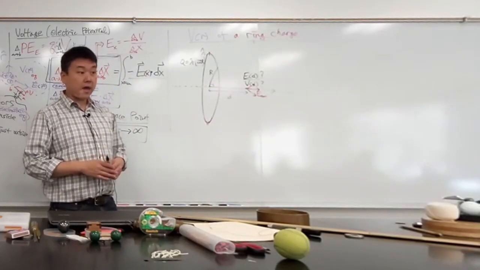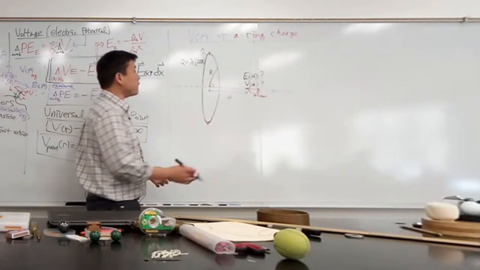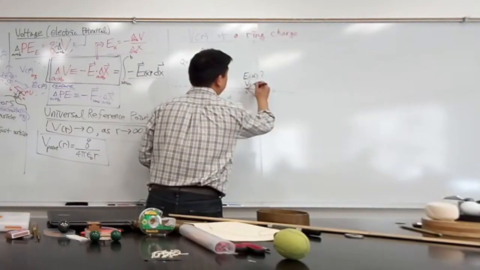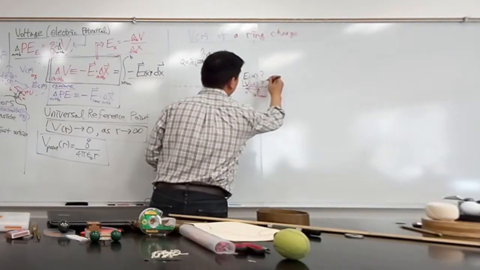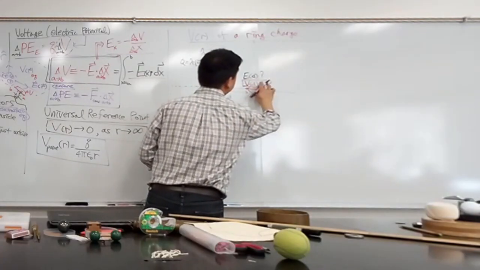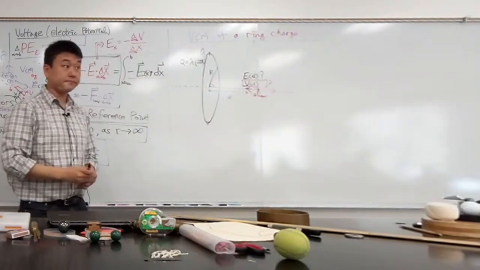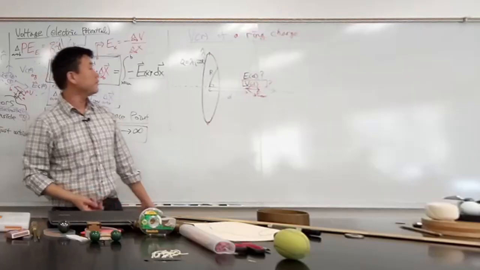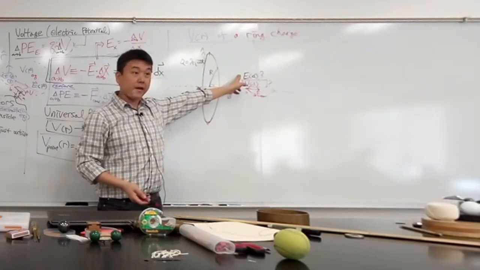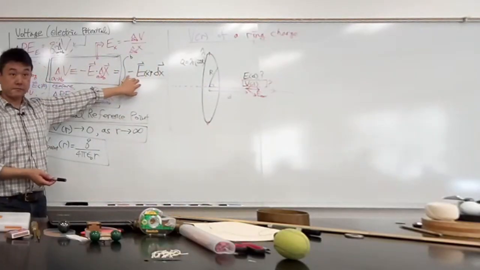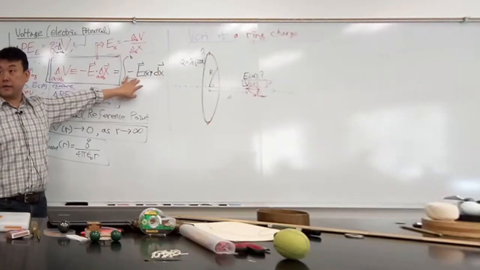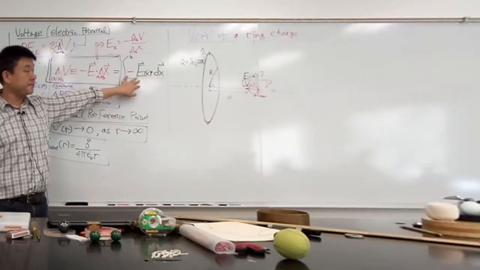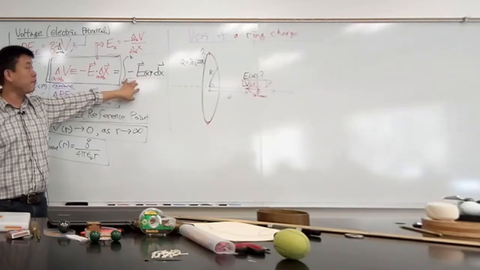So for the time today, what I want to look at is, what if someone asked for not the electric field, but the voltage? How would you answer that? You could find the electric field and then do this integral and do it that way. That's a valid way to do it. It'll give you the correct answer. But what I want to tell you now is that there is actually a shortcut. There's a quicker way to do this.